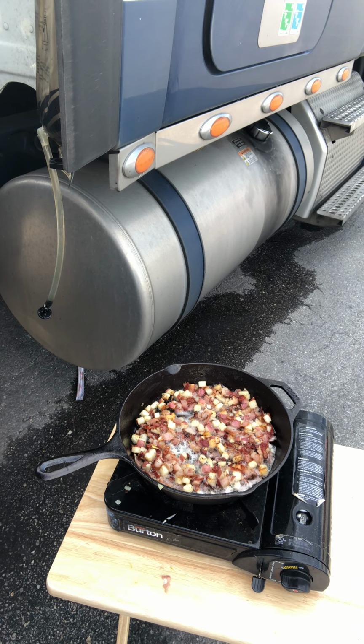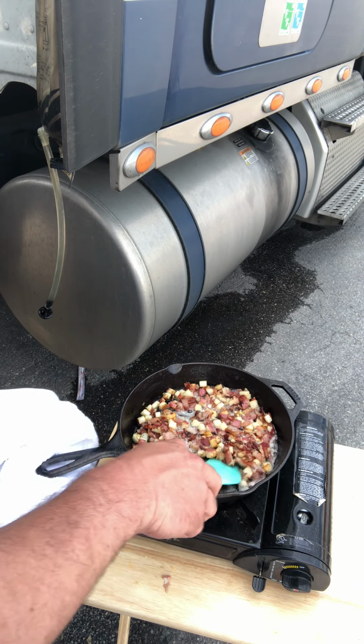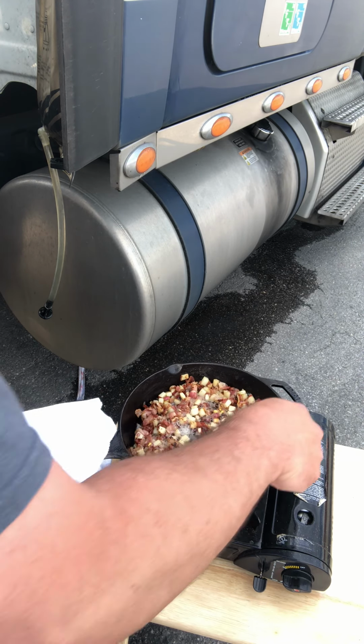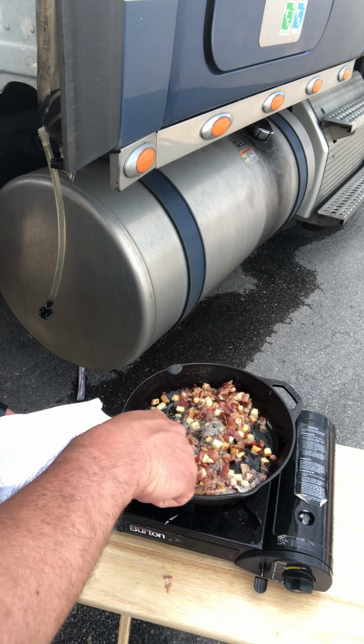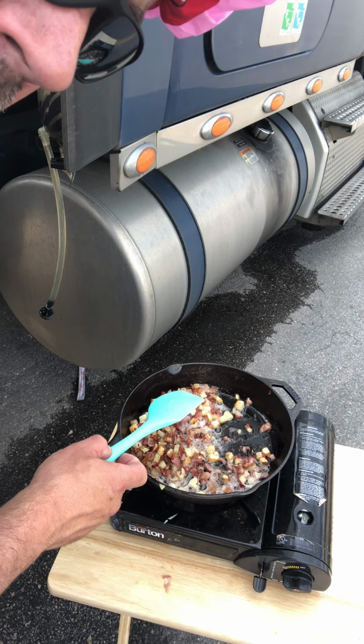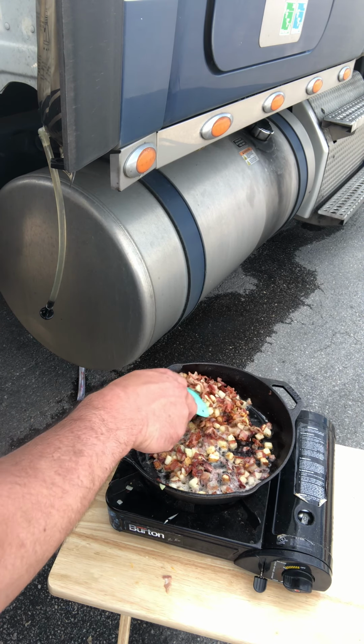Oh, look at that yummy stuff. Oh my God. Look at all that yummy stuff. Oh yeah. Now, y'all saying, that's not healthy. Yes, it is. It's bacon.